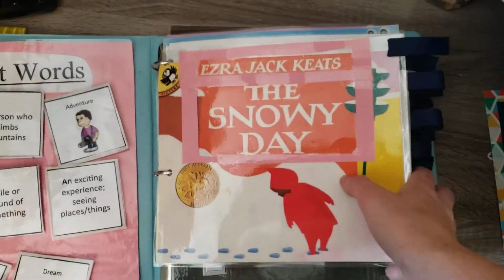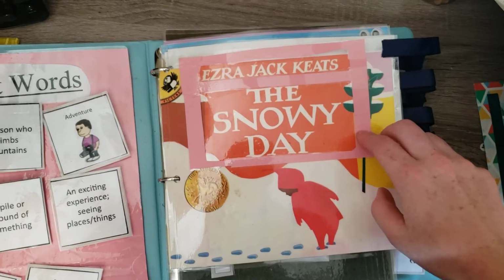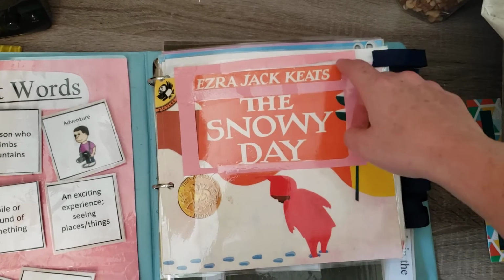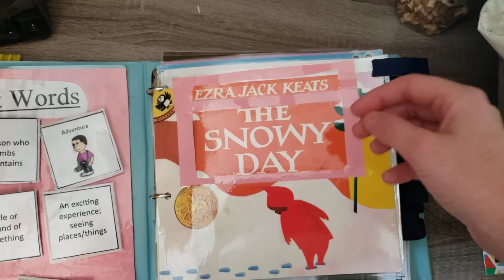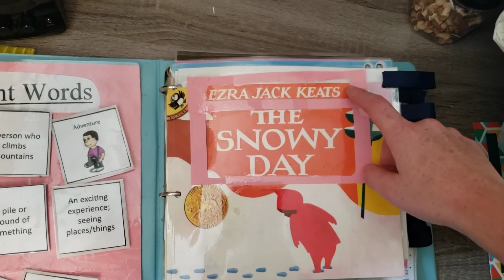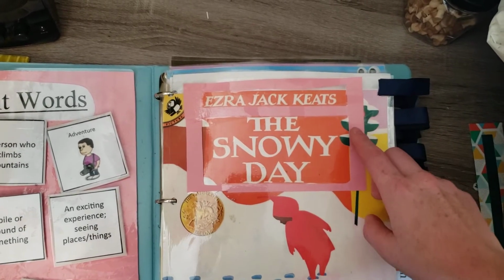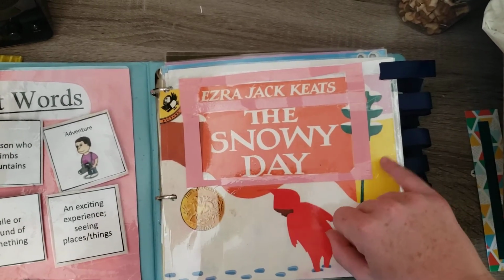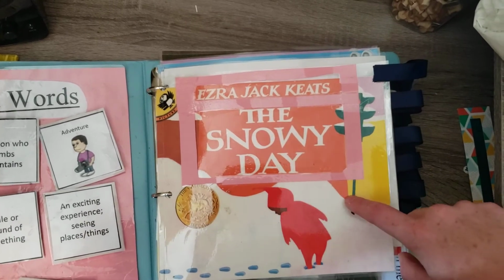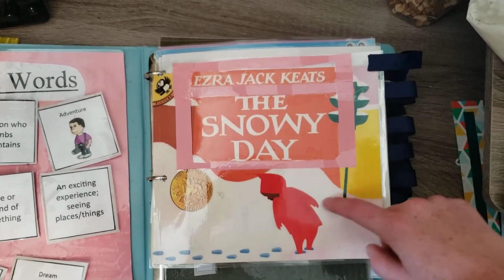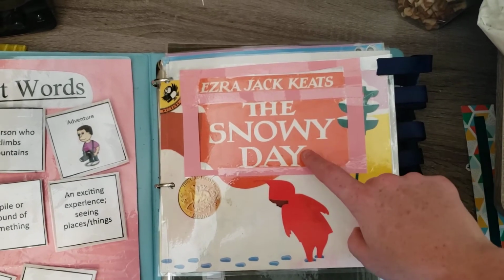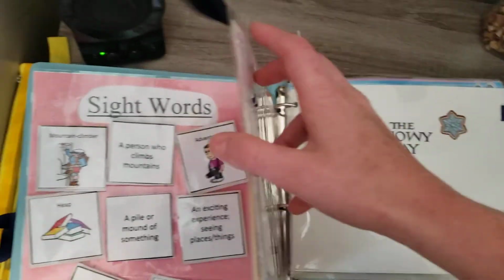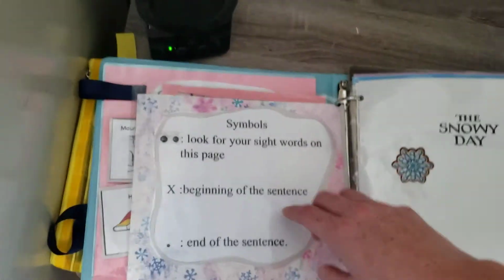Now to the title cover. Now the module that we had basically showed putting like a border around the author and the title to allow for students to understand these are important details. So this is again the author, Ezra Jack Keats, and this is The Snowy Day, which is the title. Now I used pink again because it matched very well, so it wouldn't take away too much from the colors and the background illustration, but it made it pop enough that the students can see what's going on. Again, a handle on each page, and each page is laminated.